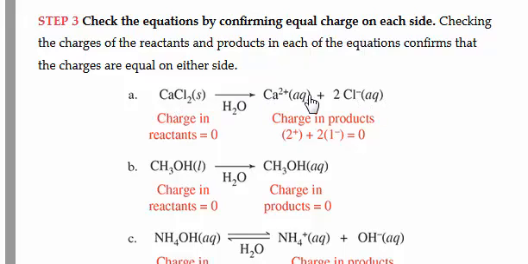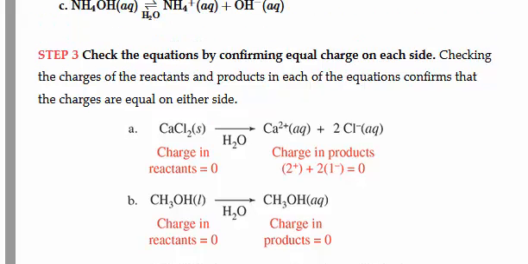Our equation is balanced by atoms, and if we look at the charge, calcium is +2, 2 chlorides of -1 is -2, the charge on both sides is 0. We're told that B is a non-electrolyte, so as we go from left to right, our chemical formula stays the same, and we're told that it's a liquid, so on the right it will be AQ.